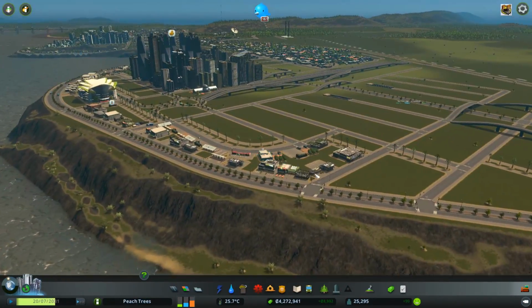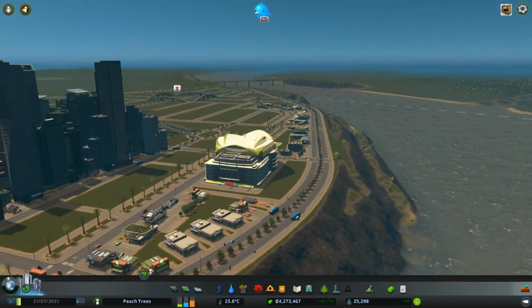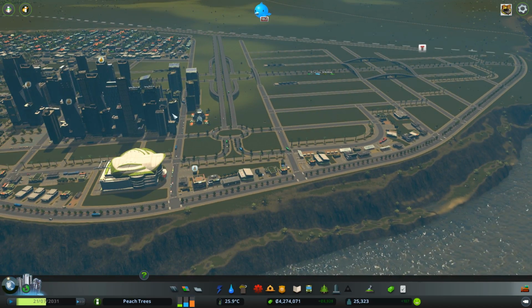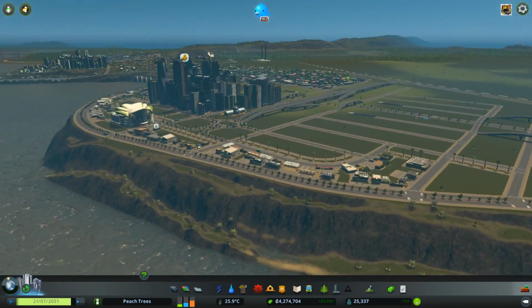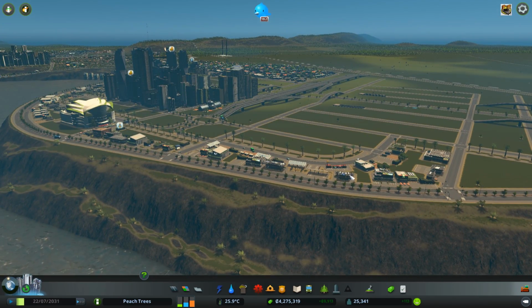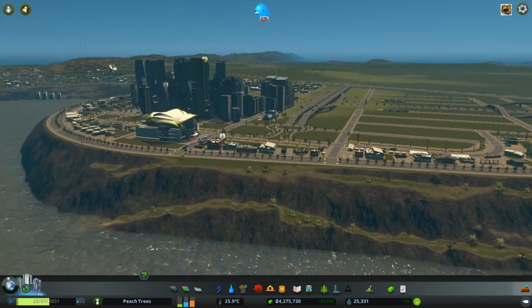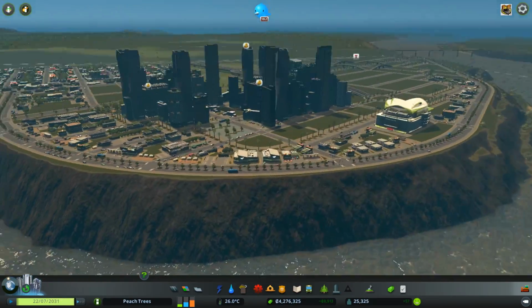Alright, look at that. Our coastal area is finally gaining some shape and I cannot wait until we have this entire thing filled with high density office buildings peaking just right behind the palm trees and the low density commercial. I think it will look very nice indeed.